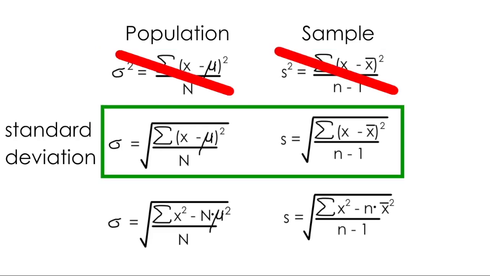Now these two formulas are probably the most famous standard deviation formulas. What this says is take each data value in the set, subtract the mean, and square it. Do that for each data value in the set, add them all together, and divide by the number of data values in the set. If you take the square root of that value, you get the standard deviation for your population.